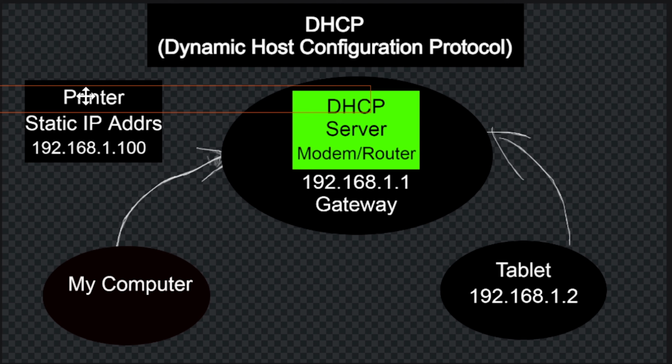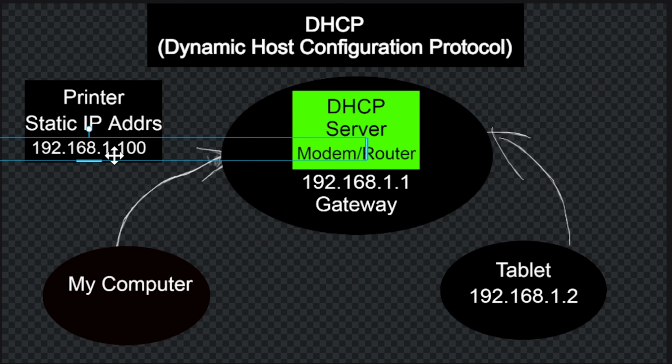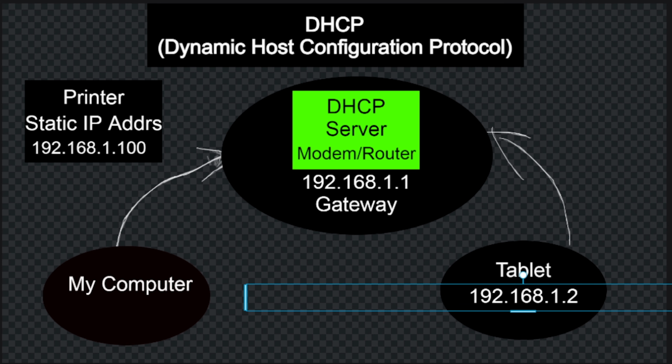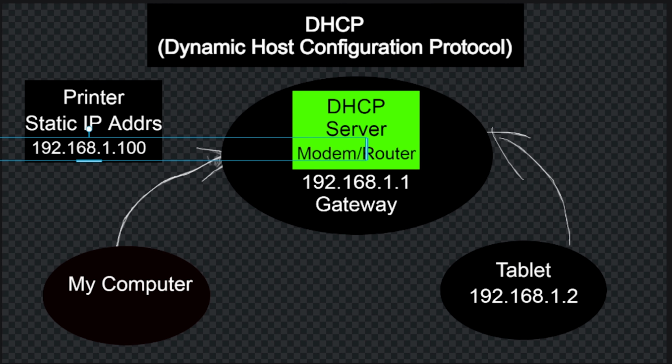Because this printer is on the network, right? It's not directly plugged into your computer at all. It's on the network somewhere, and you're adding it over the network. And to identify where it's at, you normally need an IP address, right? And if it changes all the time, then it's a problem. Just like in this tablet and my computer scenario, because they can be unplugging, plugging in, your printer can go offline, this and that. You have to make sure that it has a static IP address.